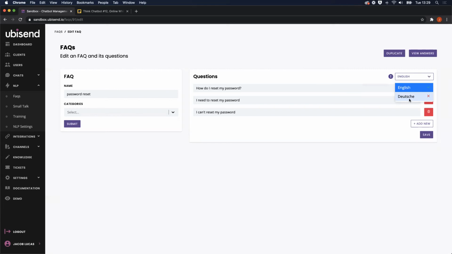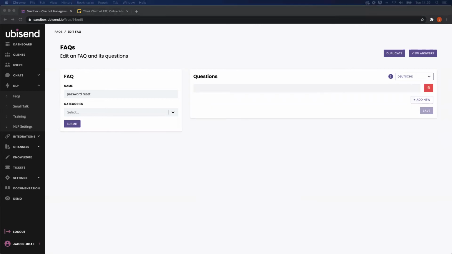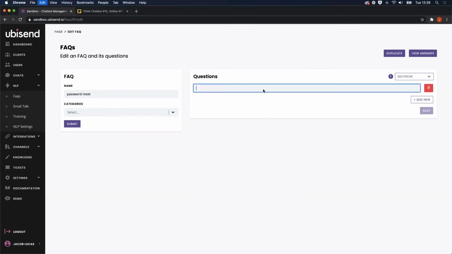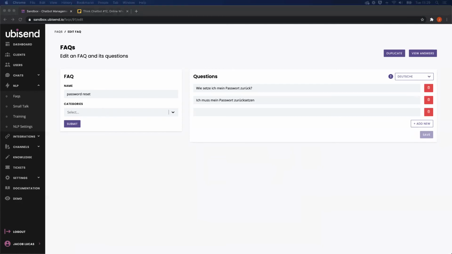So we'll head over to the German section and we will start adding in a few new questions. This is about resetting the password. So we'll have, I believe, how do I reset my password, and then we'll add in another variety, which is I need to reset my password, and then just another variety, which is I can't reset my password.